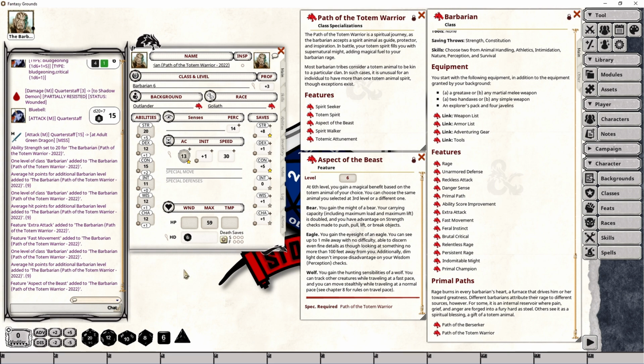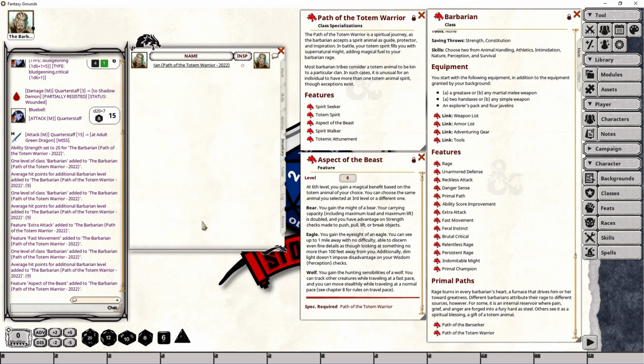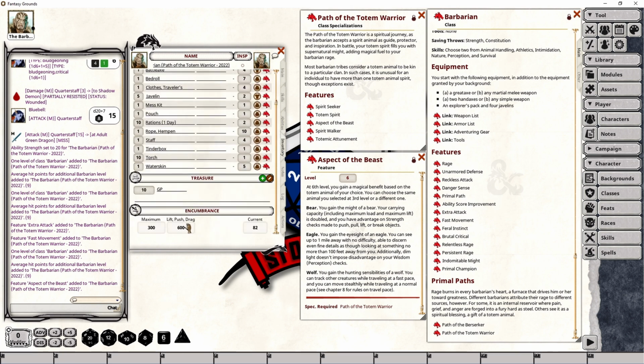And the first is the amount of weight that your character can lift or carry doubles. And the other is that you're gaining advantage on all checks that require strength and deal with things like pushing, pulling, lifting, or even breaking objects. Unfortunately, Fantasy Grounds does not provide an obvious way to modify the carry or lift weight maximums that your character is going to have underneath their inventory selection here.